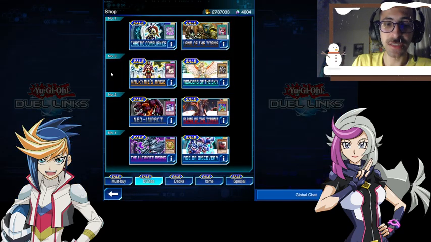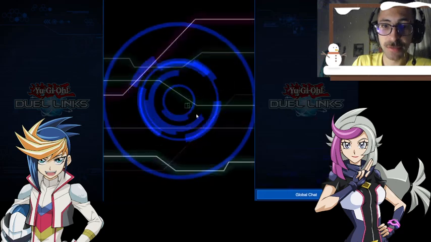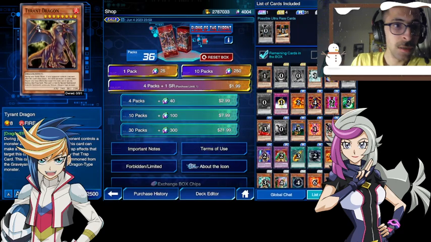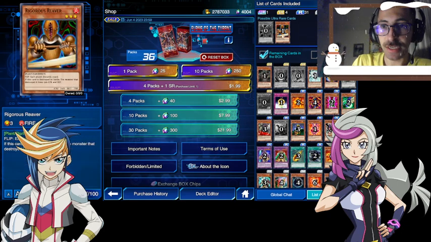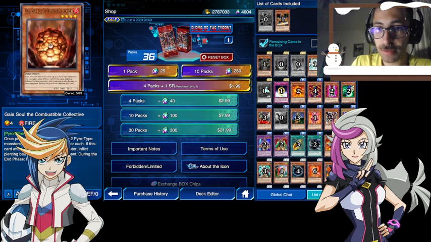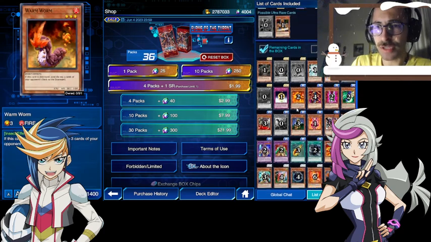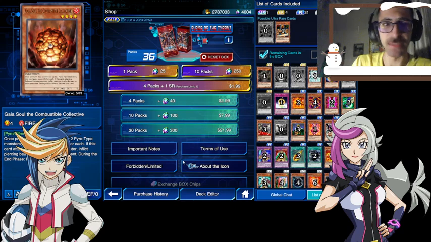Moving on to number two, Flame of the Tyrant, second mini box, 2017. Let's see if there's anything here that catches my interest. Nothing really good here, so I guess you can safely skip this box.